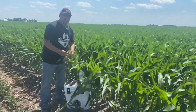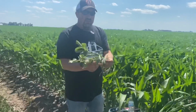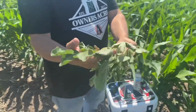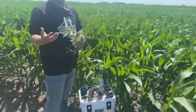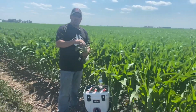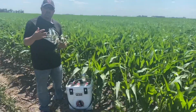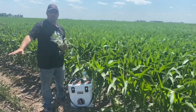Soybean front, we're actually seeing some flowering start here. These are a little later planted soybeans than some that we have, but we're close to that R1 stage. We passed the longest day of the year, so the days will get shorter. You should see a lot of blooming and flowering starting on your soybeans. Great time for a PGR application. Putting on Realize will stimulate those blooms to all come at once, continue to stimulate some plant and root growth. It is a great option if you're still making a trip across the field.